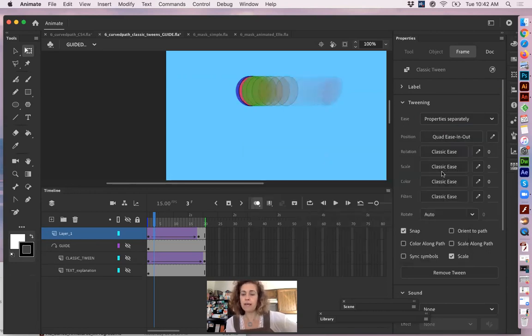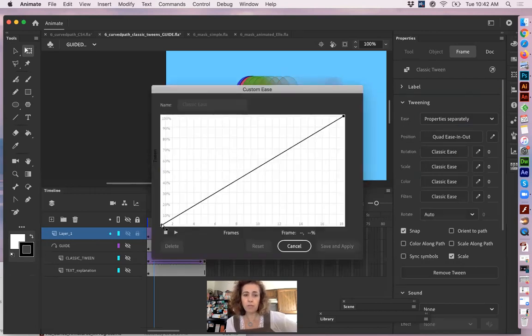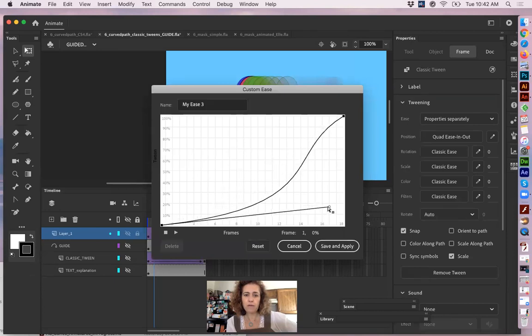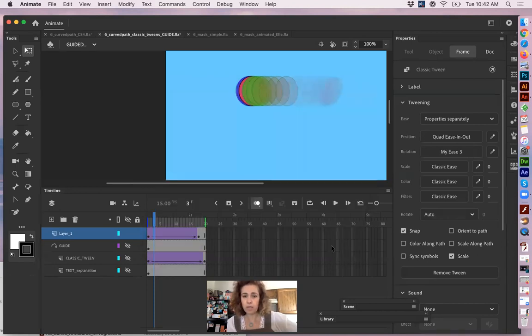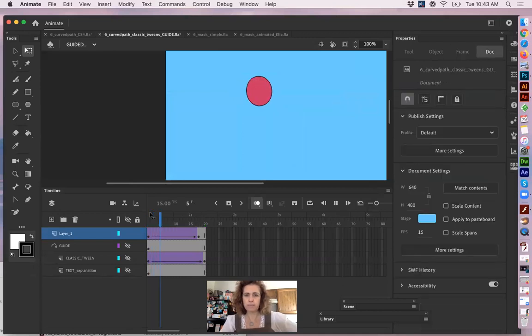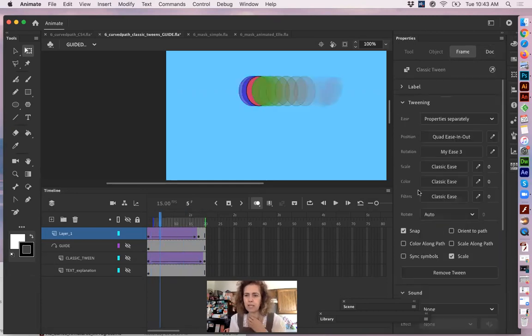Double click. Okay. But then for the rotation, I want something very, very different. I want the rotation to happen at the very, very end. So there's not going to be rotation until here, and suddenly it really catches up and rotates. So yes, and then I watch it. Do you see how the rotation is happening at the end? And there's a very smooth transition. If I had done it by hand, saying, okay, now begin rotating, I don't think that it would have looked so smooth. So this is breaking the properties of a classic tween and doing each property by itself.